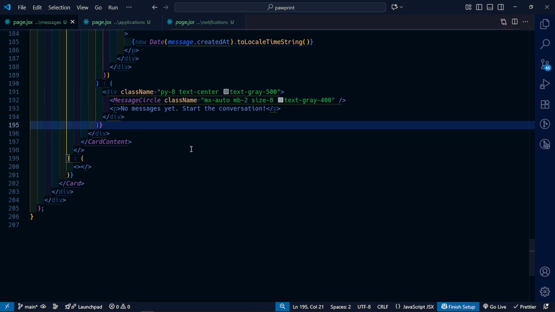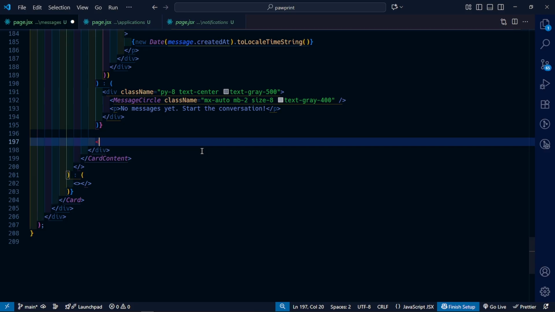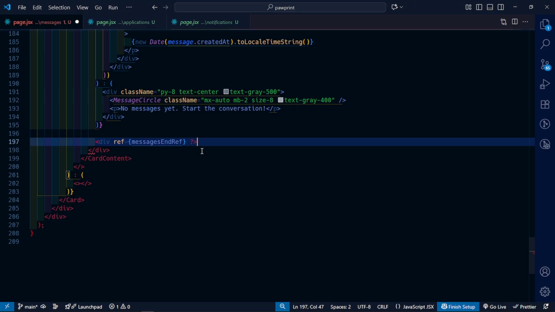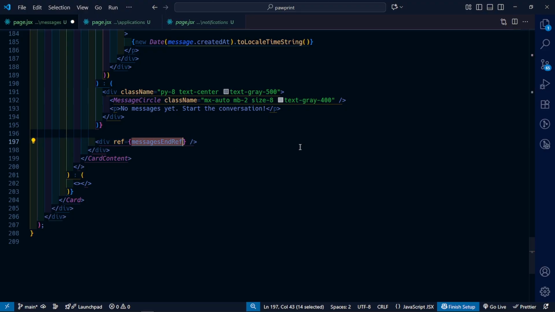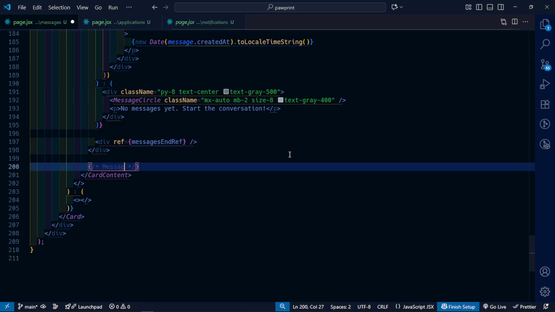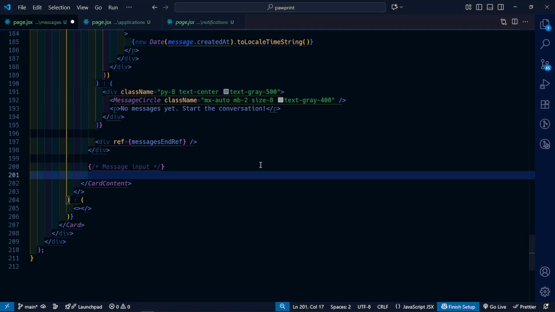And before we miss it, we need to go below this div right here. We're going to have a div which is going to be a ref for the messagesEndRef. And remember that the messagesEndRef is basically just to smooth scroll you to the latest message. And then now we're going to go below this. We are going to build the message input. Now probably we should have an error on the screen. If we're on the messages page, we should get an error because we don't have the Convex functions.